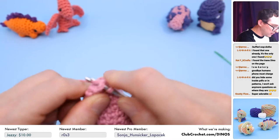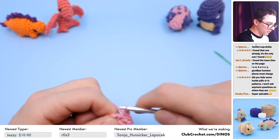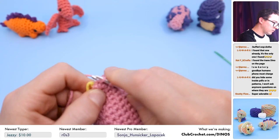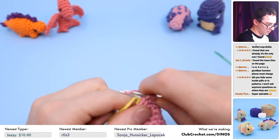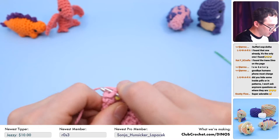So I'm going down again. Now I'm doing 8 single crochets and then an invisible decrease. I believe. So I'm just decreasing it down further and further. Once I get to about 6 stitches around, I'll stuff it as fully as I can. I'm not going to use the stitch marker anymore. I know where the end of the round is, and it's just getting in the way at this point. So we're just going to ignore the stitch marker and keep rocking and rolling.